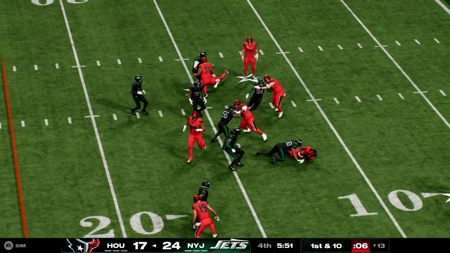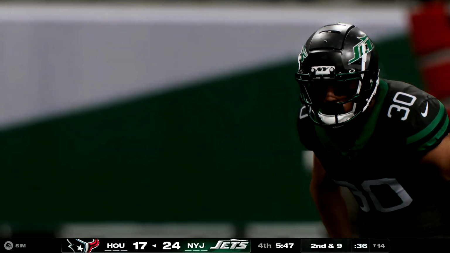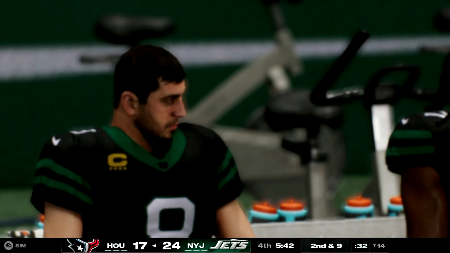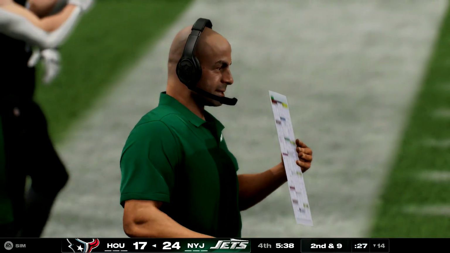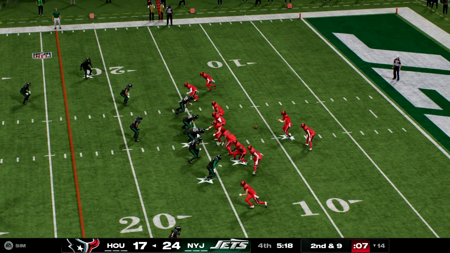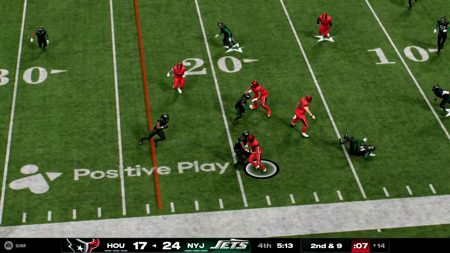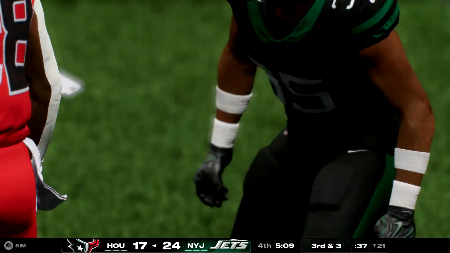Now it's the veteran, Dare Ogunbowale. Not much space developing. He'll get to about the 14 this time. Here's 2nd and 9. To throw is Stroud. They try to work the screen with Mixon. He'll get about 6 before he's taken down.